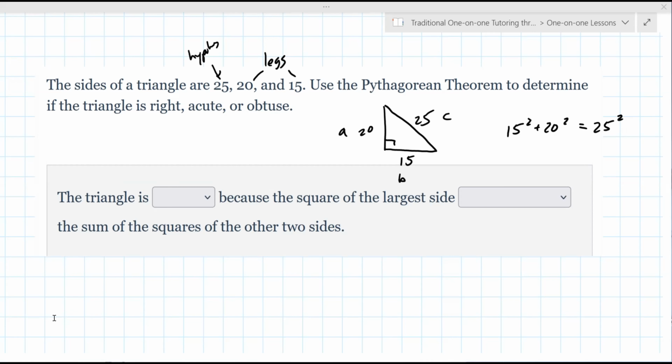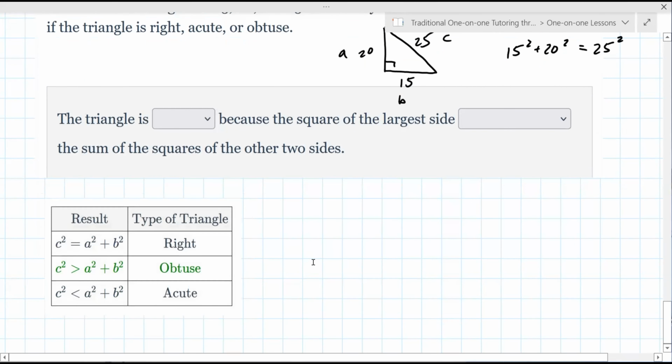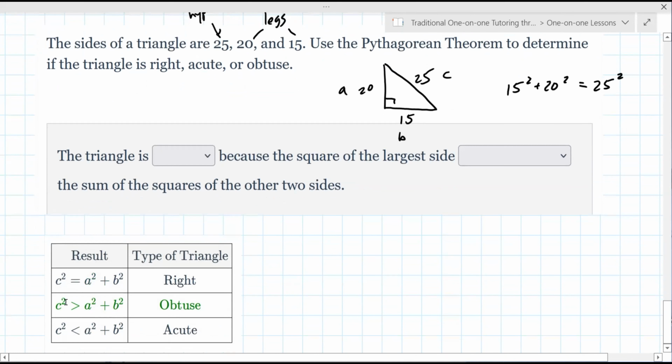Okay, so here, and I grabbed this from your notes, did you see this table in class? Did you happen to see this table? Yeah. So the ones we've been doing all have been right triangles, but the other two, acute and obtuse, they're based on this formula here. So you're going to have to commit this to memory. This is something you're going to have to memorize. And it's easy to mistake which direction it is. So find something that helps you to remember that. I mean, you can go to TikTok, YouTube, find some songs, whatever you want to do.